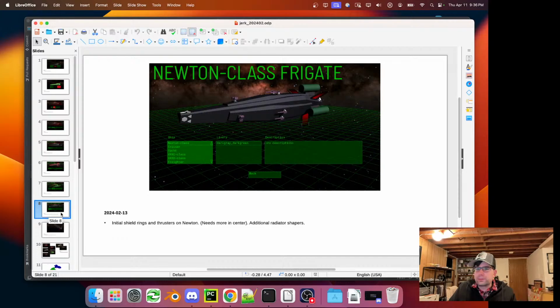Then I pivoted back over, now that I have this nice viewer, to working a little bit on one of the larger ships. Originally it was called the Newton. It's a large three-sided frigate that's kind of like just a larger version of that fighter called the Spire that we designed on stream. I wanted to see, could I take some of the primitives and pieces for building one ship and reuse them to build another ship, so I could kind of get two in one.